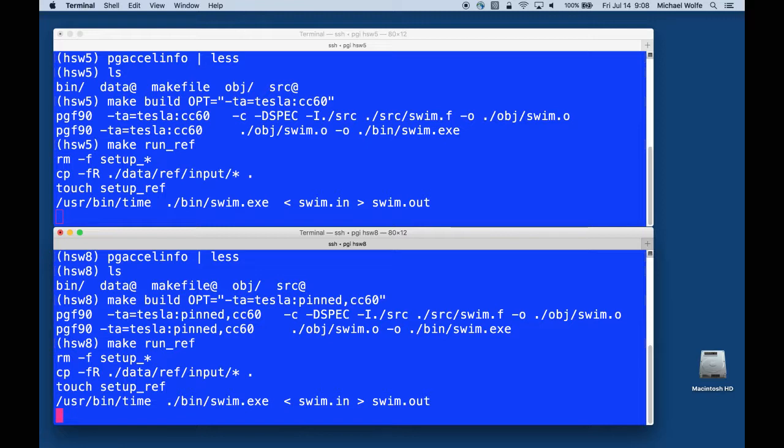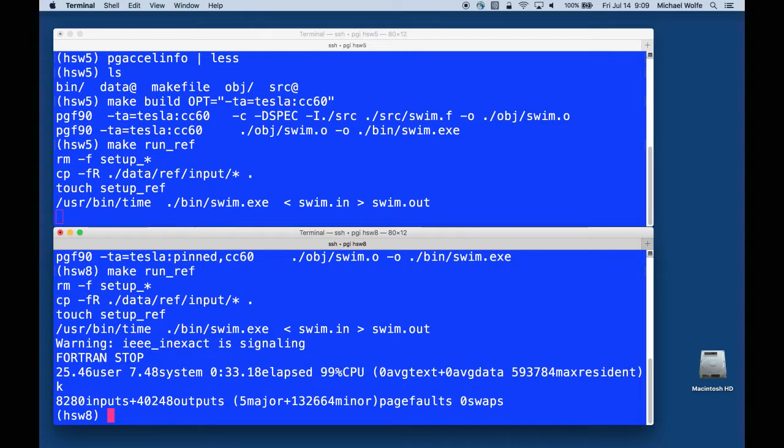So the two cases where you might want to be using pinned memory: if you're doing a lot of data updates or data transfers between the host and device, pinned memory transfers will be significantly faster. And if you're doing a lot of asynchronous operations and asynchronous data transfers, the data transfers will not only be faster, but will impact your execution less because the transfers will be truly asynchronous from the user space.